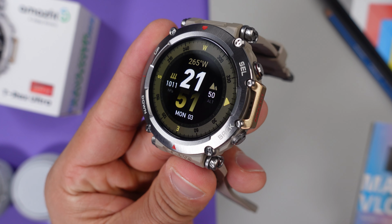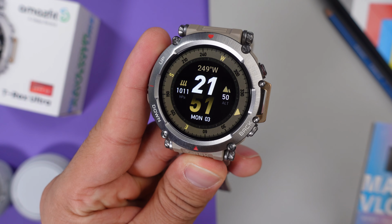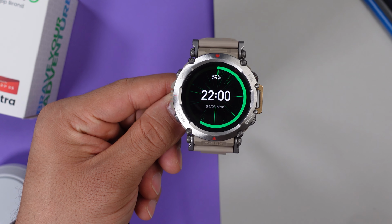Now, this watch comes with a lot of advanced features, including GPS tracking, heart rate monitoring, and a long-lasting battery life. Whether you're hiking through the mountains or hitting the gym, the Amazfit T-Rex Ultra has everything that you need, and today we will take a look at how good the GPS actually is. We will check out the specs and the battery life, and of course we will cover all of the features this watch comes with. So without further ado, let's get started.